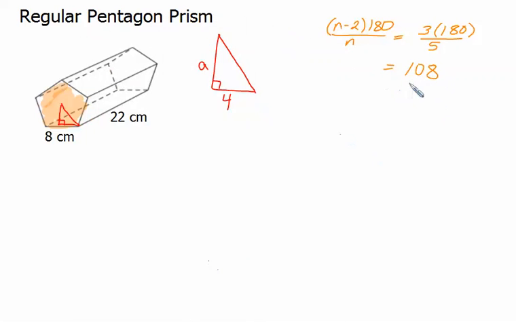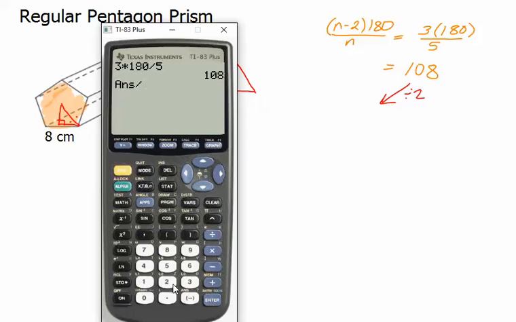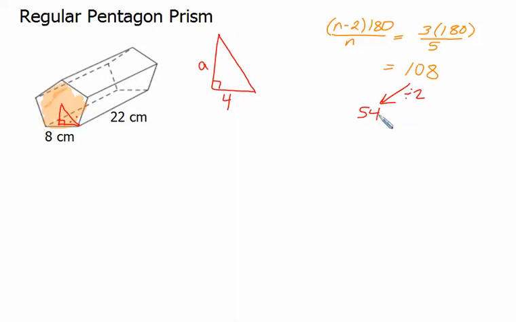So remember that it gets split in half when we draw this triangle in over on the side, because these two angles that I've just dotted are going to be congruent based on the symmetry of a regular polygon. So when we take 108 degrees and cut it in half, we get 54 degrees for the angle. We want to find the apothem. We've got the opposite, we've got the adjacent. Remember, when we have the opposite and the adjacent, it's the tangent, for TOA, that we're going to use.